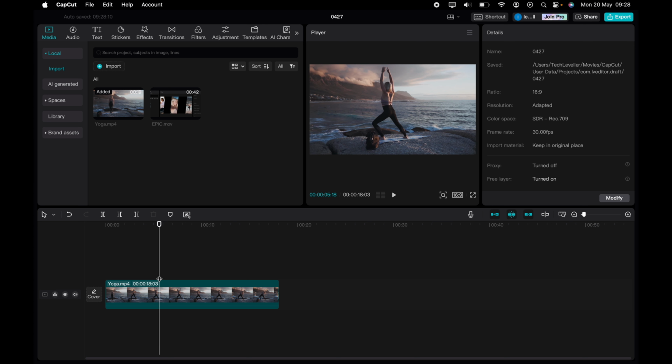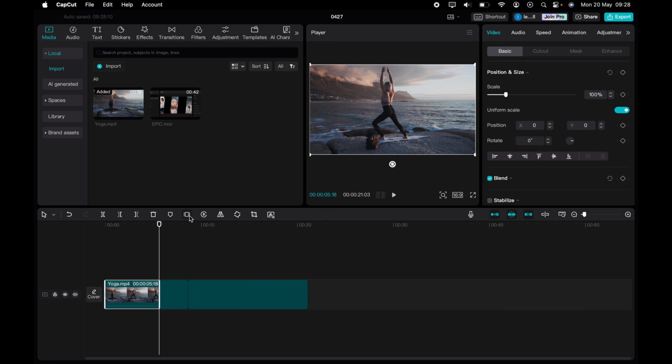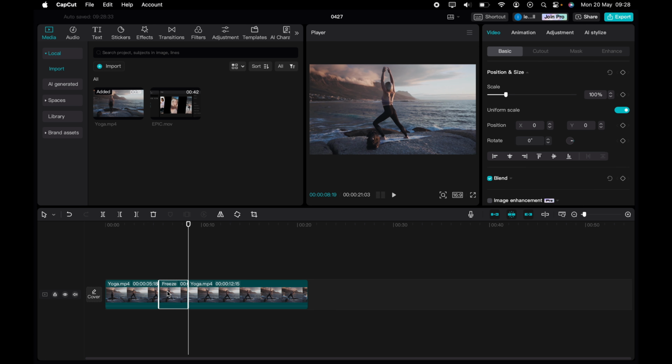You'd bring the playhead to that section, press onto the video clip itself, and across the middle here you'll see all these different buttons, and you want this one here, which is the freeze frame button. You'd simply press that, and that portion of the video will have its frame frozen, as you can see. Now what you can do is highlight that freeze frame and make it much bigger or much smaller, depending on what your needs are.